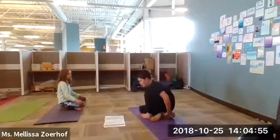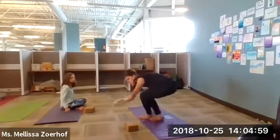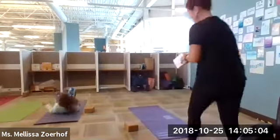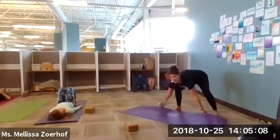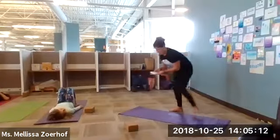Go ahead and open your eyes. Move your block out from underneath you, and you're going to actually meet me on your backs. Meet me on your backs here today. Camden, I'm going to angle my mat a little bit so you can see my side body and my front and back body, okay?